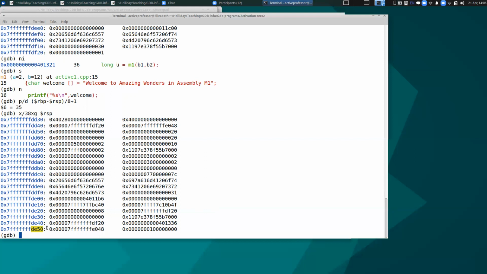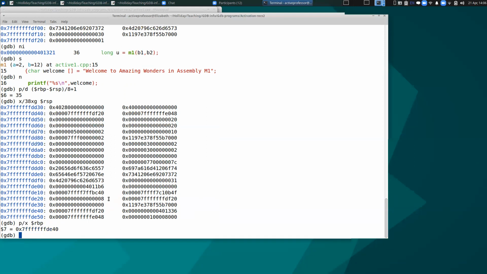You know what? I actually asked for more than that was necessary. You gotta find the back end. P slash decimal P slash X $sign RBP. Oh yeah.